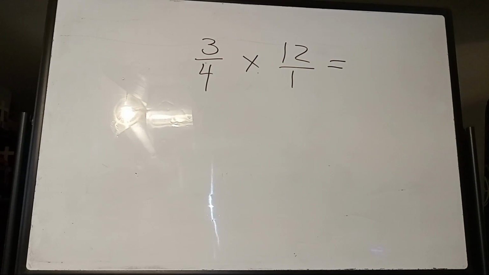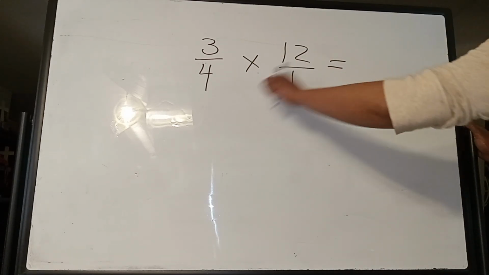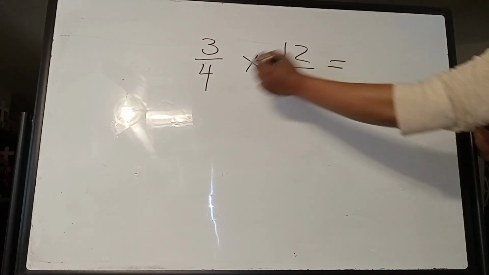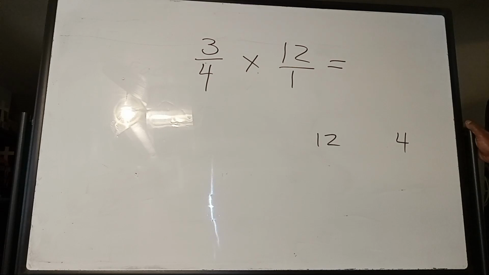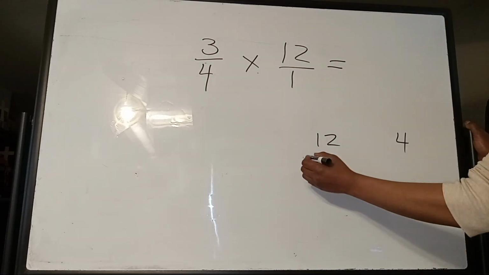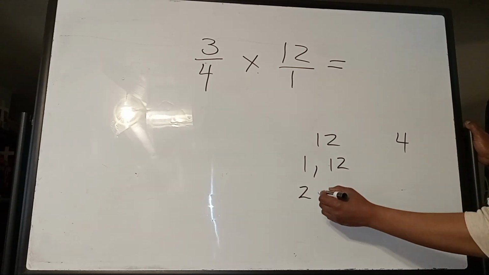And what are we going to do, Jamia? Do a crisscross. We're going to throw up the cross. All right, so in our cross, we look both ways, guys. Right? And so 12 and 4, we have 12, we have 4. How can we make 12? We could do 1 and 12, right? Mm-hmm. What else? We could do 2 and 6, right?